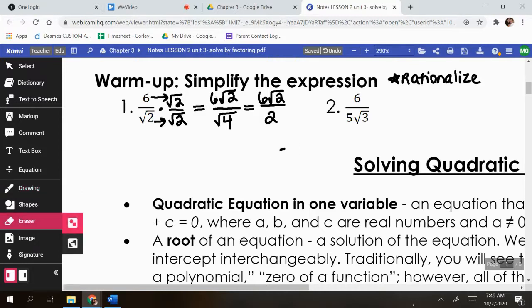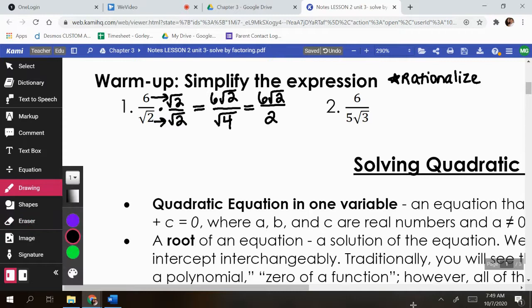Okay, or you can say that the square root of 4 equals 2 because 2 squared equals 4. Okay, so once I get that in reduced form, I can simplify this further. We always simplify outer parts with outer parts and numbers under the radical with other numbers that are under the radical. So this would end up reducing to 3 radical 2.